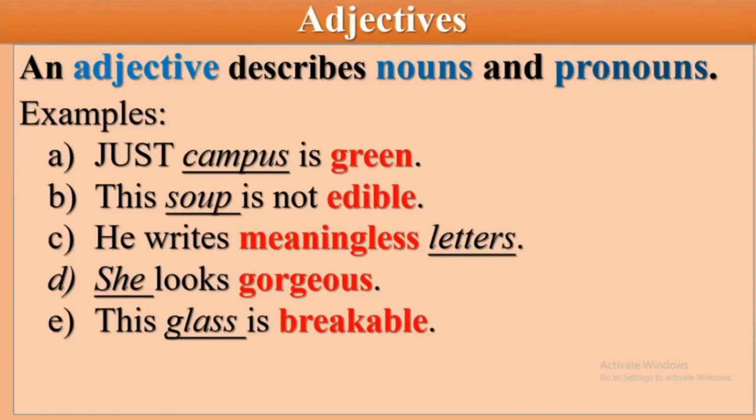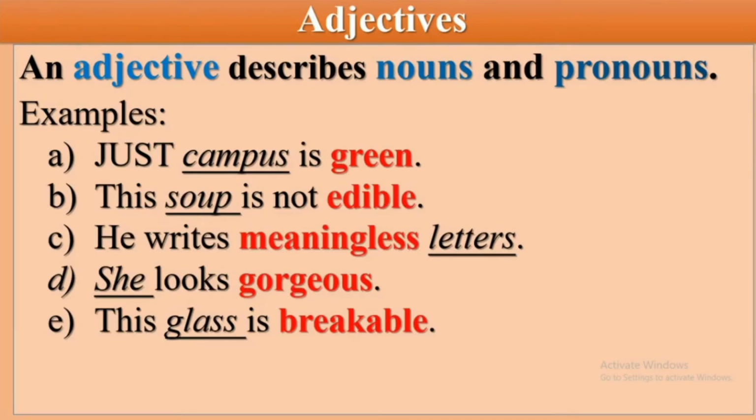Here are 5 sentences, and in each of the sentences there is a word in red. These red letter words are adjectives. Beside them there are words which are underlined and italicized. These underlined and italicized words are either nouns or pronouns, and these are modified by the red letter adjective beside them. Now we are going to the first example.